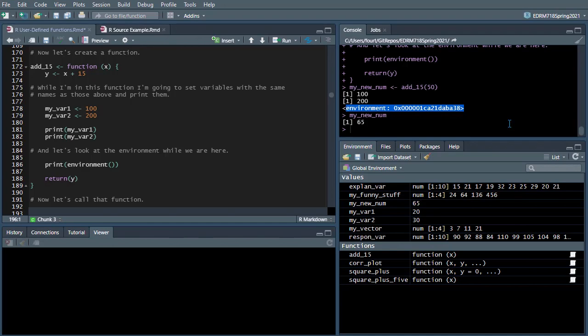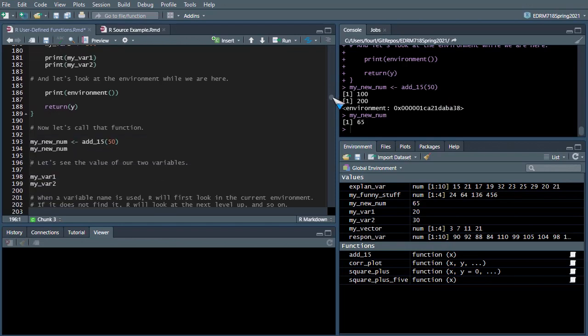And at that address is where the function is being stored. This is referring to the function environment. You never have to worry about that name. You never have to use that name. But I'm showing you the environment no longer said global environment. It gave instead this address, meaning it's in a new environment, the function environment.